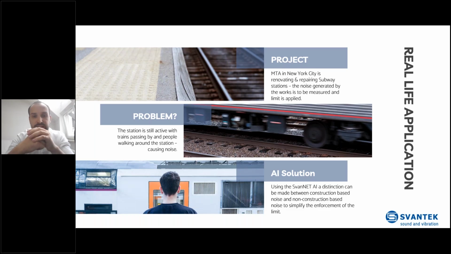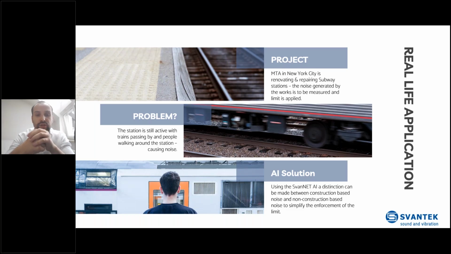The problem is that there is a very strict and regulated noise limit that the construction workers need to adhere to. So how do you adhere to a strong and very well defined noise limit when you at the same time have people laughing, screaming, and shouting within the train station, but even worse, you have actual trains passing by creating very high noise? Well, you have two options. Either you listen through all exceedances and manually tag them valid or invalid noise, or you use the AI solution.